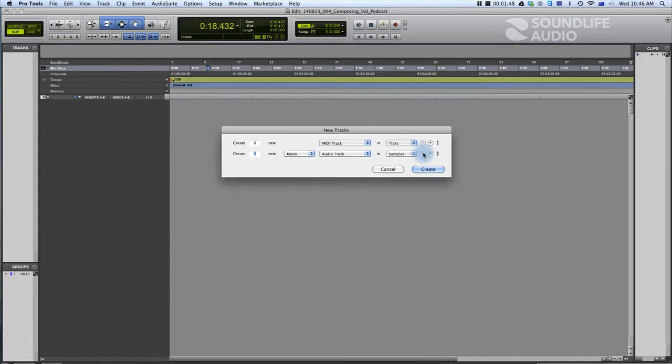Now, the more things you can do on the keyboard, the less your hand moves about and the quicker you can be. The quicker your workflow is, the less you have to think about your technology and the more the creative juices can flow.